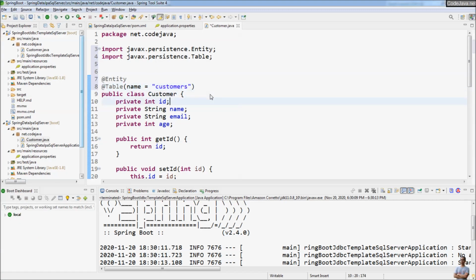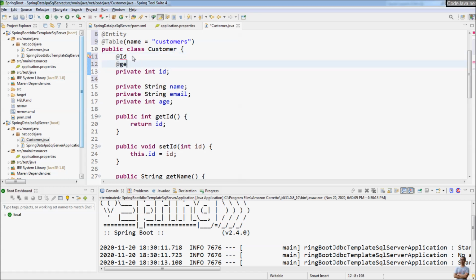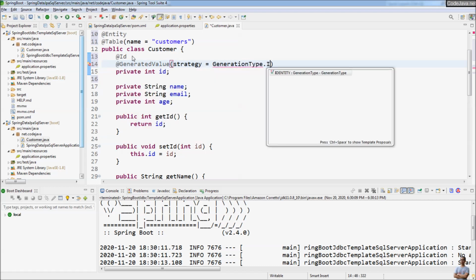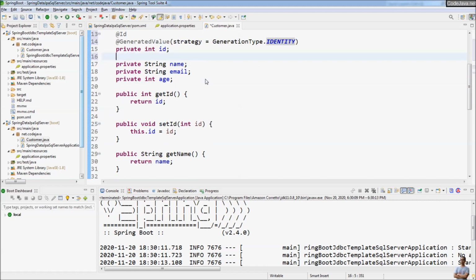And for the mapping of the primary key column here, we need to use the ID annotation and specify the generated value annotation, with the strategy being generation type identity, to tell the Hibernate framework that the values of this primary key field are automatically generated by the database.